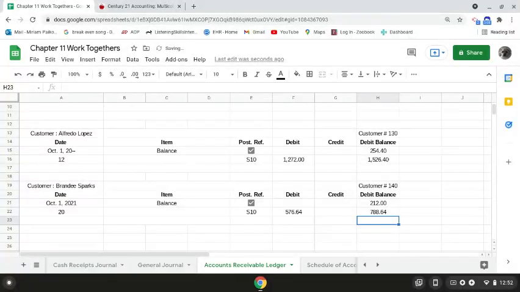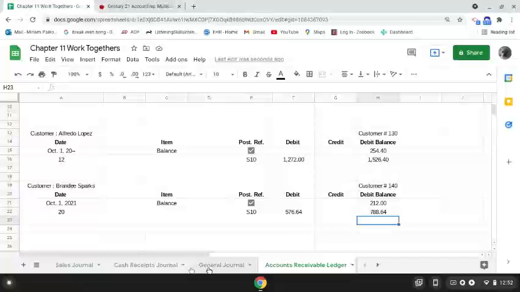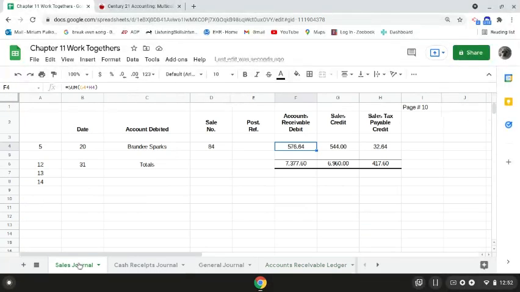And that will give us the new balance in the Brandy Sparks account, which is $788.64. So the last thing that we're going to do here is return back to the sales journal and put in the customer number, which is 140, in the post reference column. All right, so that was instruction 2.